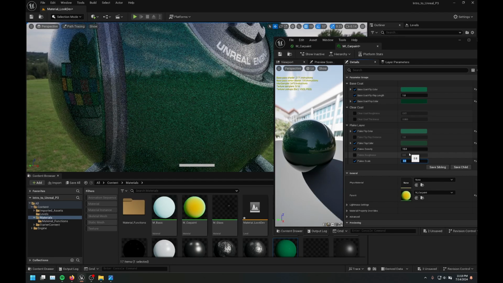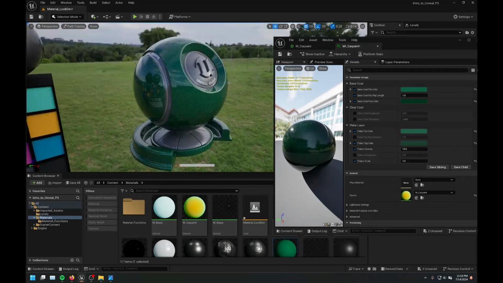Sometimes you got to fake it. And so you can do effects like this where you're far away, but you can still tell that there's flake in that car paint, right? So it's all a game of balance, give and take, what makes sense for your shot. I wouldn't expect there to be a one-size-fits-all material for every situation, but just know that if you build car paint material like this, you essentially give yourself the freedom to make something that fits for all those situations.